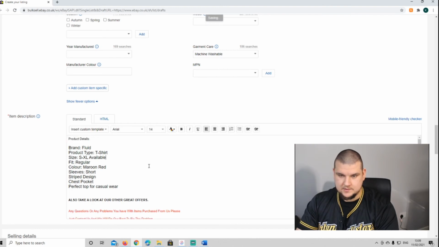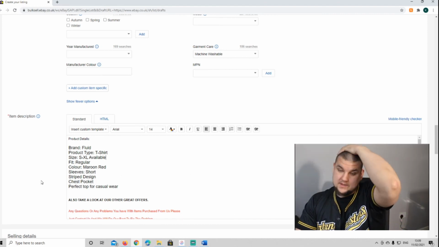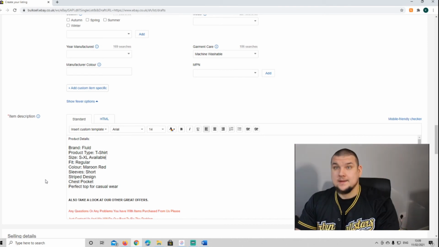Just make that small. So brand Fluid t-shirt, size small to XL available. Regular fit, maroon, red, short sleeve, striped design, chest pocket, and perfect top for casual wear. Short and sweet, but there's plenty of details here, really.